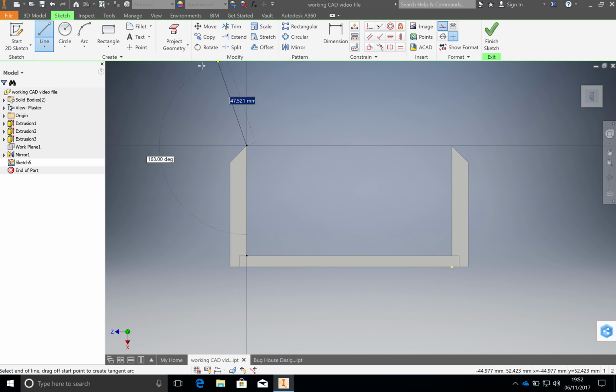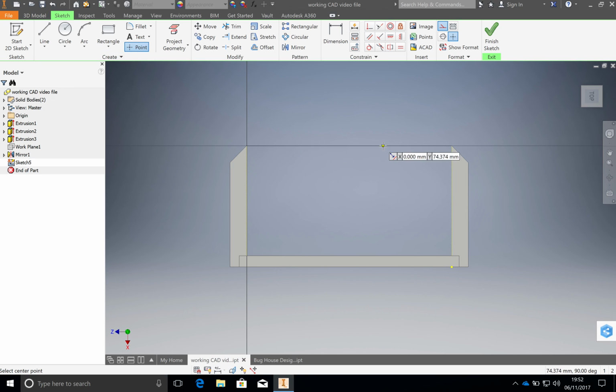So whilst the line tool is selected and construction highlighted, click here and then move your cursor over to this position and click here. That's given us an area right across the top. Now it's still showing a line, so I'm just going to press escape and that will come out of the line tool. I then want you to click on point.